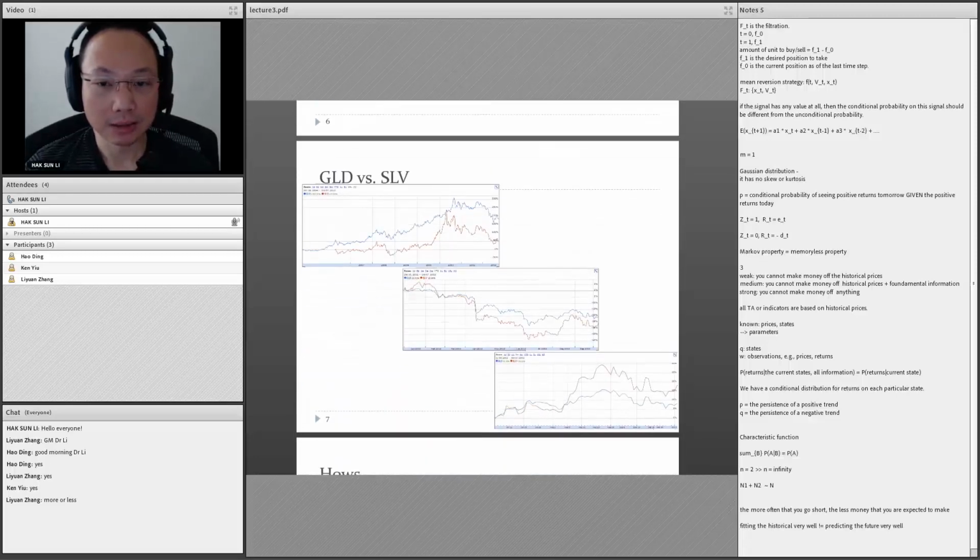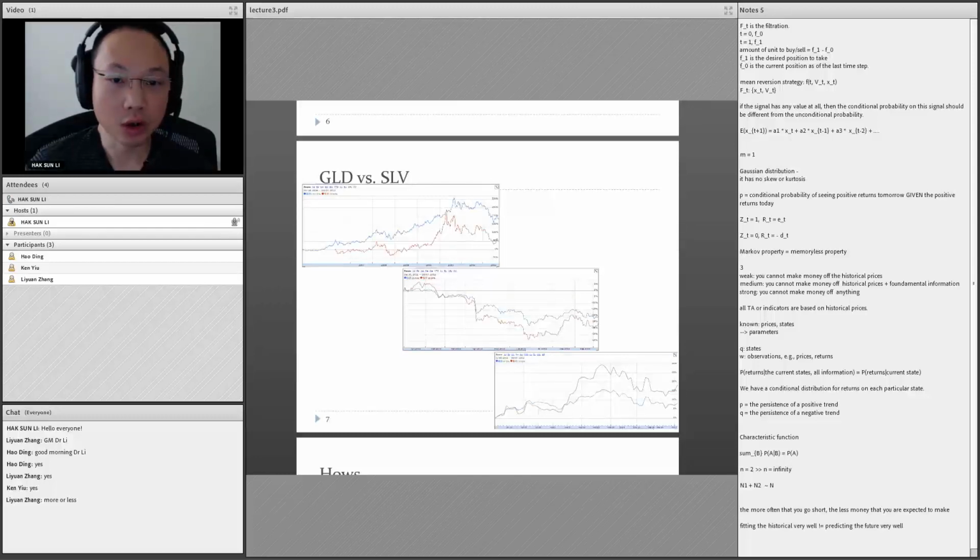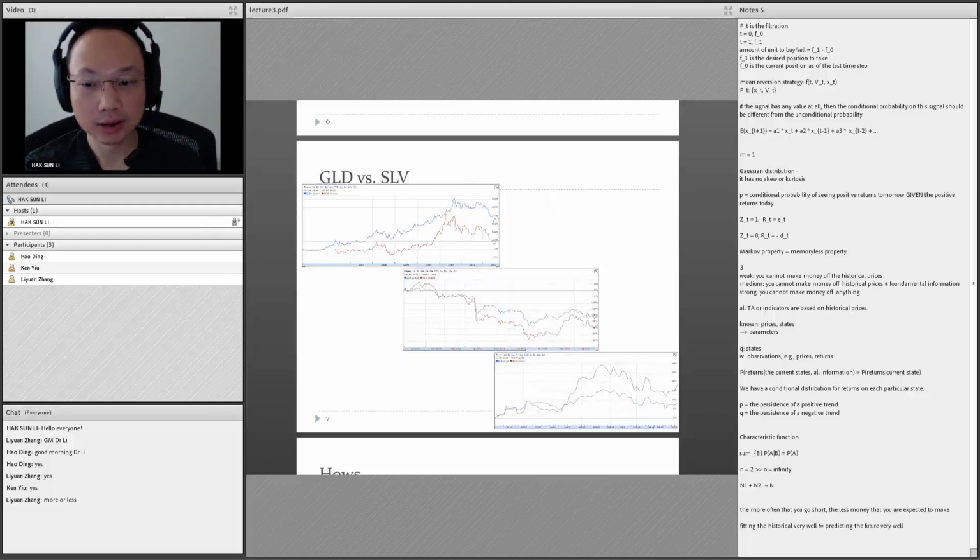So I captured some pictures of the price movements of gold versus silver. So this is the 10 years prices of gold versus silver. You see, they're commodities. They move more or less in the same manner. So when gold goes up, silver goes up, and vice versa. So this is the picture for the last 3 months. You see that they move more or less in the same manner. And this is the prices in the last month. You see that over different horizons, gold and silver seem to follow one common trend. Okay, but as a mathematician, of course, we need to define what a trend is. But we're going to do that later.